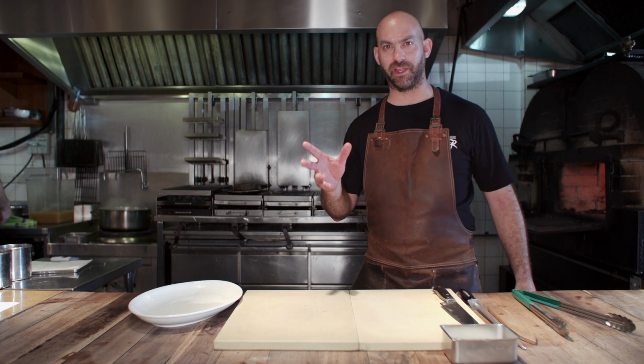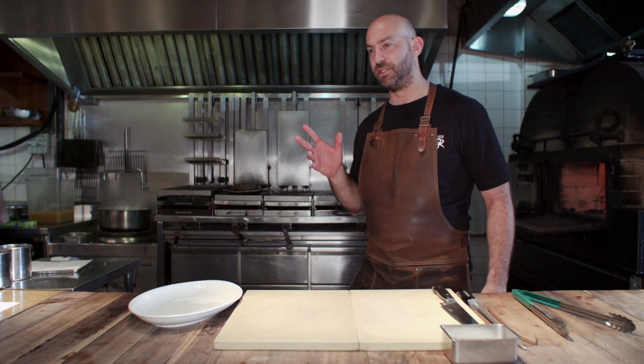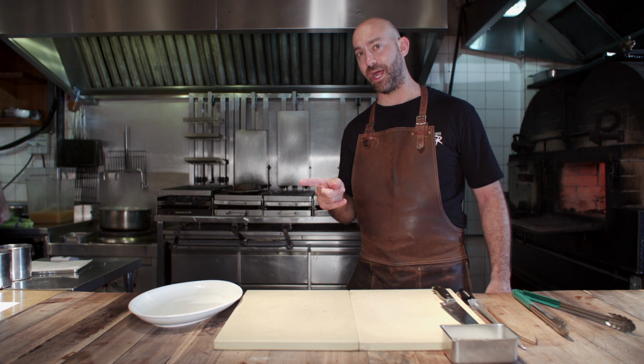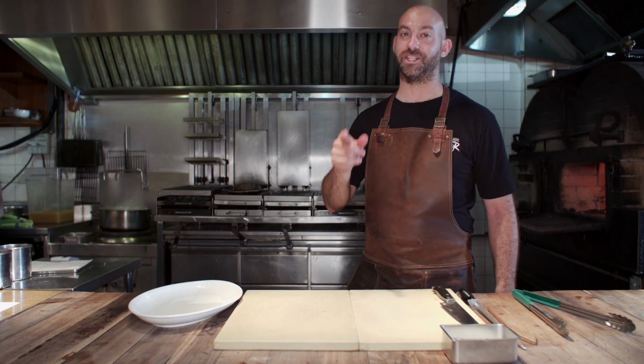So I guess the other important thing, and the thing that I really struggle with, and I'm struggling with right now, is all I want to do is cut and eat the steak. But I know that the steak is going to be a whole lot better if I just wait.